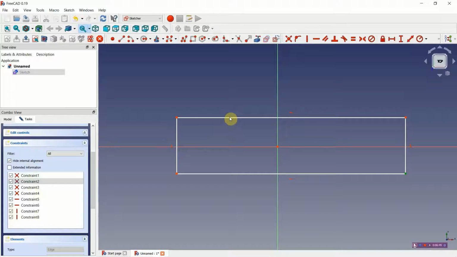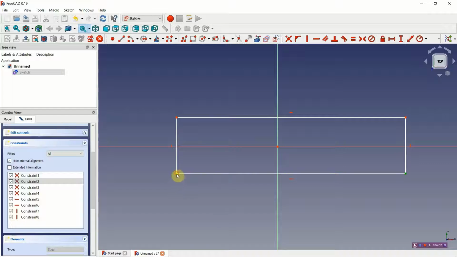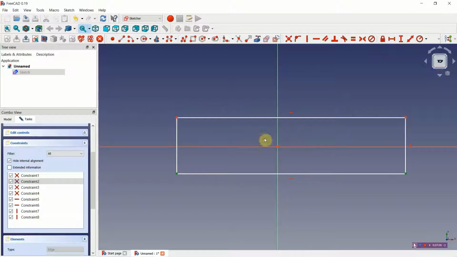Now we can dimension this part. So for example, using this option, for a horizontal distance between 2 points, I click on that. Sorry, I have to click the 2 points first. Let me start again.